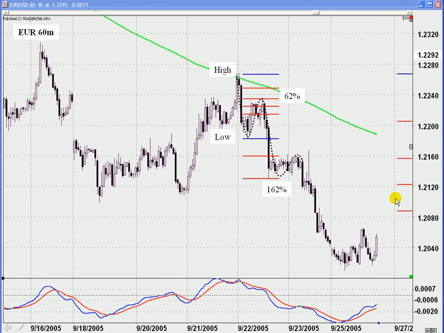Having a closer look at that head and shoulders, we see a distinct high here at the 10-day moving average as a resistance level. So if we see a head and shoulders forming at a distinct resistance level as established by this 10-day moving average, we see the 62% retracement and extending to 162%, and we see it struggle to move below these lows. But once it distinctly moved below the lows, we saw simply a decline in buying pressure here, and then we saw a conversion to selling as we saw the rapid movement below those lows.